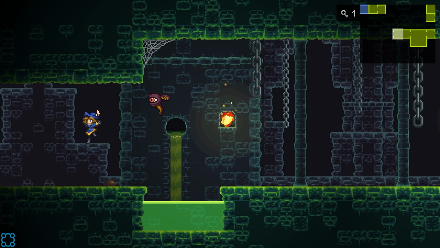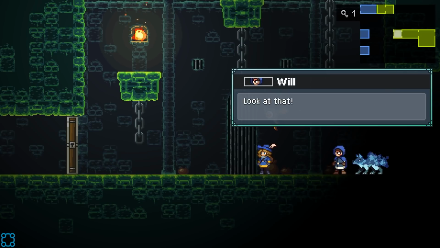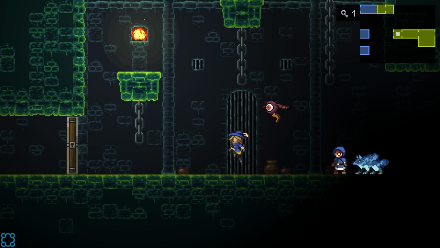Okay. This looks like a cute game. It's an incredibly cute game. It's also incredibly well made. Oh, look at that! The dungeon library should be behind that locked door. The key is probably in another part of the stronghold dungeon. I'll just take a quick rest here and think up some new strategies for my monsters.